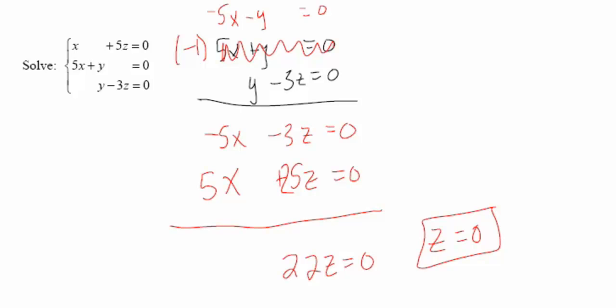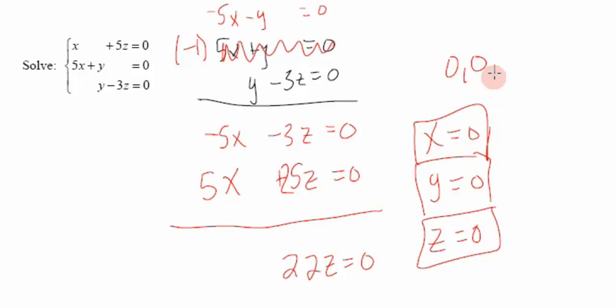All right, now I just have to go find x. Well, if z is 0, why don't we just go back to right here? Look at this. z is 0. What's y? y is 0. Okay. All right, now I have y is 0 and z is 0. Let's go back to, let's say, this one. If y is 0, 5 times x is 0, x must be 0, right? So they're all 0, 0, 0. Works in all of them. 0 plus 0 is 0, 0 plus 0 is 0, 0 minus 0 is 0.